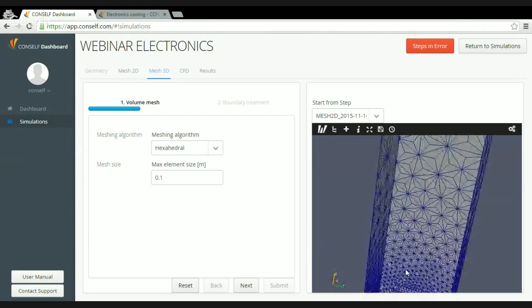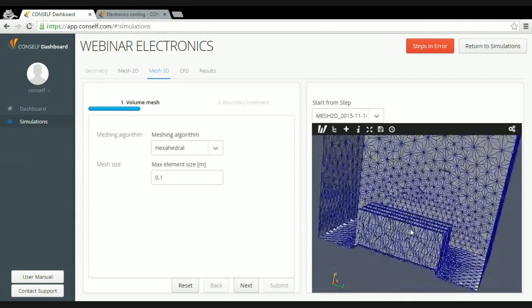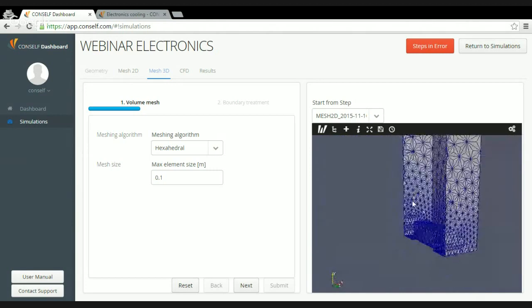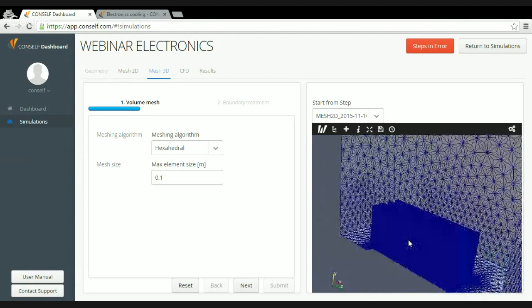Here it makes us understand very clearly that we have a more refined mesh grid close to the CPU rather than far from it. This is coherent with the decision of having in this zone the maximum heat transfer between the CPU and the flow.